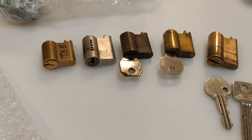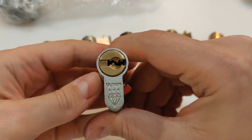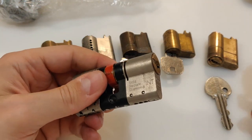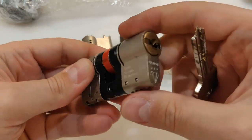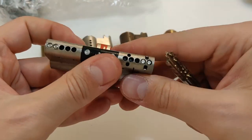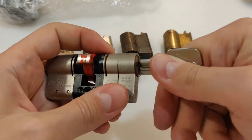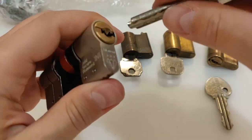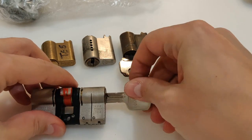Every lock is my first lock from him — thank you so much. And the last one from this box is the Ultion three-star. I think this one — here's the key — this is a lock that comes with like a one-thousand-pound guarantee: if someone breaks in and breaks the lock, there's an external and internal part. There are more security pins on this side. I've never picked this one and this is my first. This side — he removed the C-clip and now it's a bit catchy, I think it's because of that, not because of the lock itself.